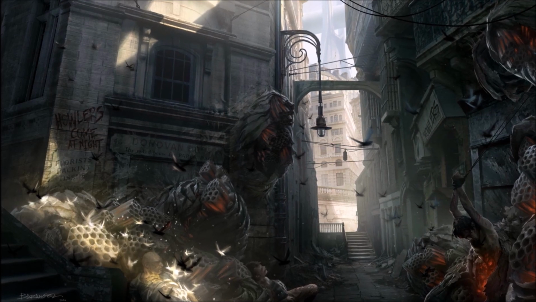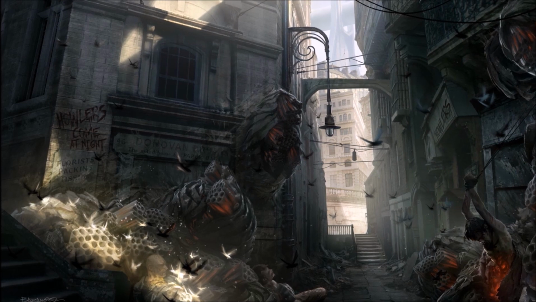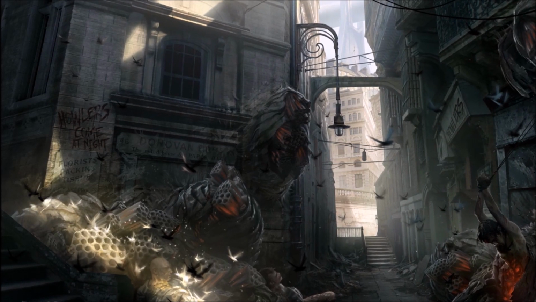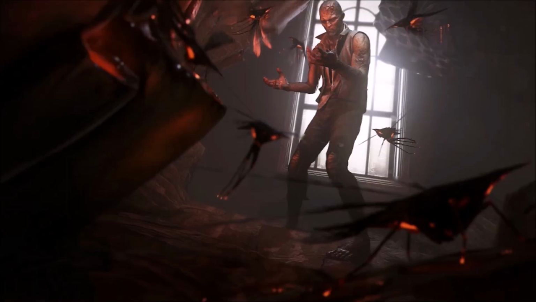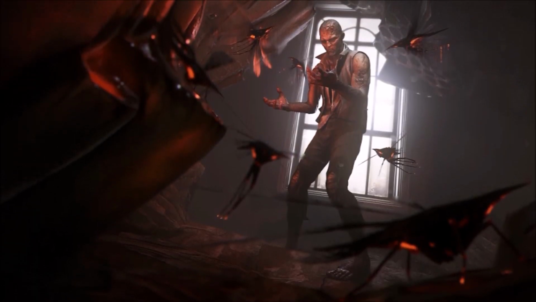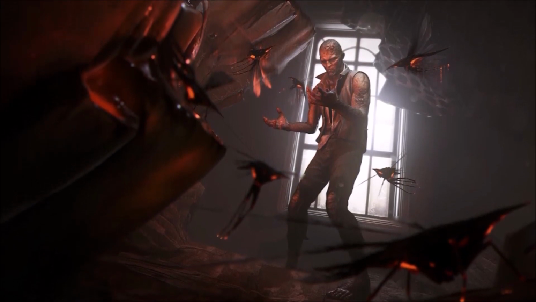Taking a closer look at this image, to the left of the building we see graffiti. It reads, "Howlers come at night." So what are these howlers? Well, howlers are actually one of the new factions we'll be encountering, run by a man named Paolo. Pulling up another piece of concept art, we see a swarm of bloodflies flying towards a man, although it's quite possible that this is Karnataka's equivalent to Dunwall's Weepers.